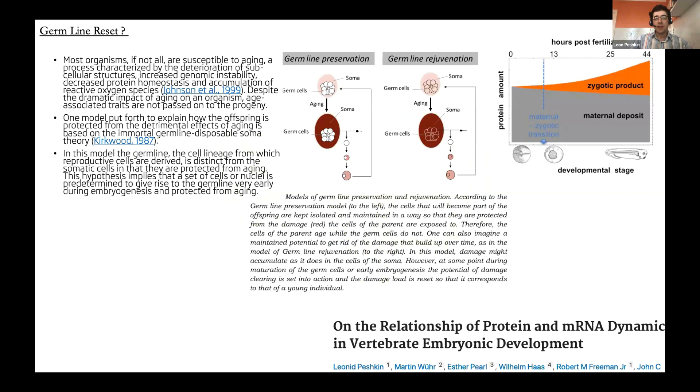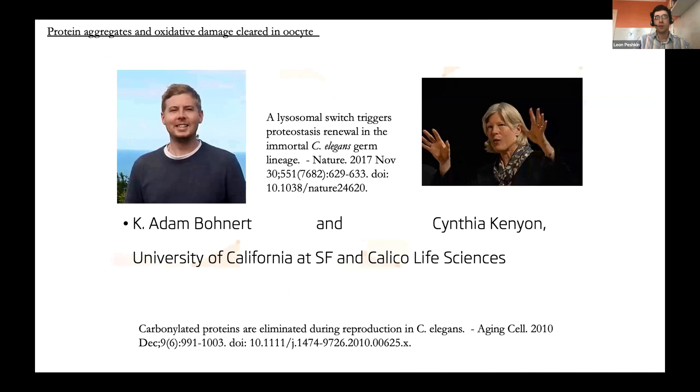There is an idea that maybe there is no secret at all. Maybe because yes, there is damage in old oocytes, but this damage is not fixed. It is just diluted, so it just doesn't matter. But I show here an example from my own research where in frogs we show that in fact this kind of damaged protein would damage the next generation. So if there was no program of rejuvenation in the embryo, each next generation would have to live shorter and shorter life. I show it because I actually track proteins and I see that very early these proteins are incorporated and used. So damaged proteins would be a problem.